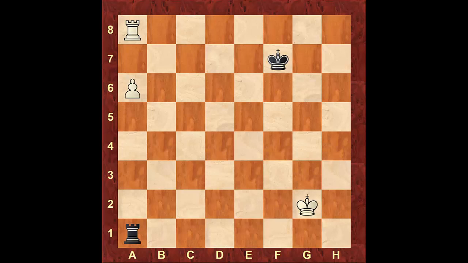So let's take a look to see why it is so challenging to defend this position if you're not familiar with the Vancura Defense. Well, first of all, if the king crosses the f-file, let's say he's going to go to e7 going towards the pawn, this position is immediately lost. After pawn to a7, white is winning.